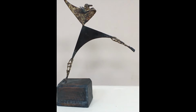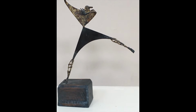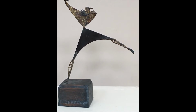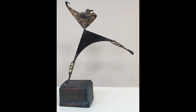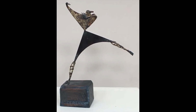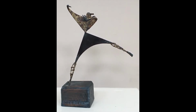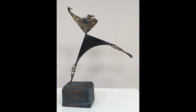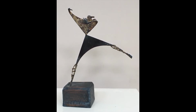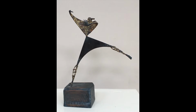He taught life drawing and sculpture for 15 years at Montserrat College of Art in Beverly and was admired by the new generation of up-and-coming artists that he taught. Most of his students found him an inspiration. The baseball player was made by Seropak for his friend Al Hibbard. As you can see, it's an innovative design and medium. Seropak loved to create things from cast-offs and detritus. As one woman said, Seropak was one of the best multimedia artists she had ever known. He could see something in everything.